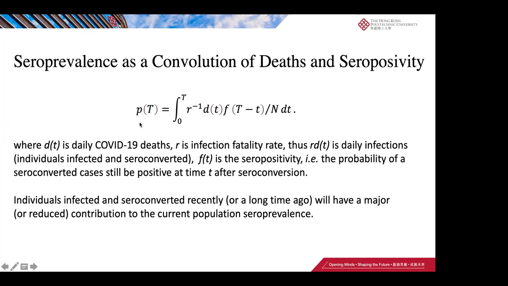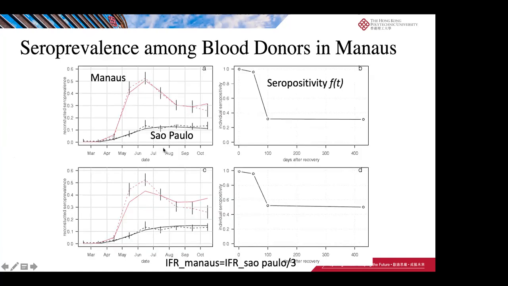This P_t is your serological prevalence in the city. We have data for that, and this is their data. I reanalyzed it. Here I assume the F_t. When I was doing this, I did not know their data. You can estimate this. So I assume it's dropping very quickly. It needs to drop very quickly, such that my model can match the reported serological prevalence among the blood donor data in the Science paper. You see the matching is very good, in two cities.